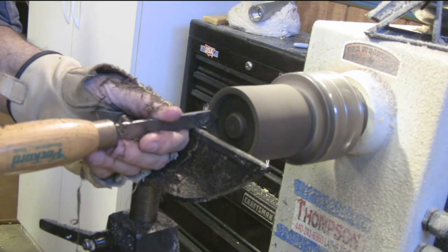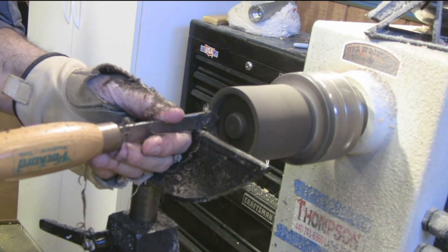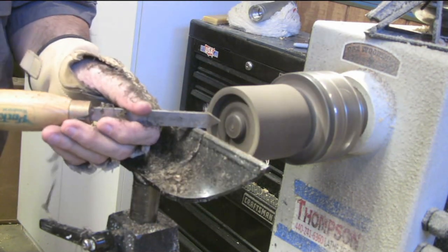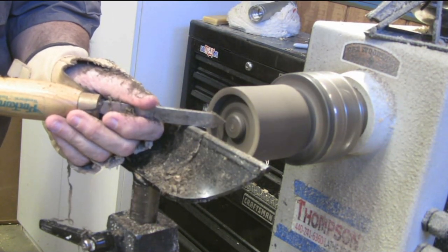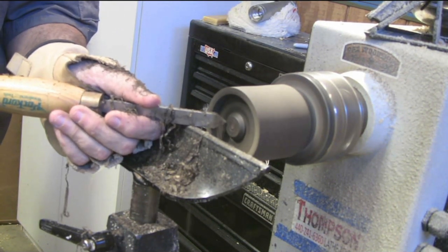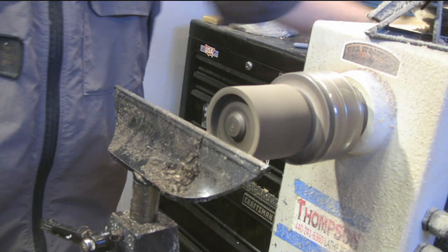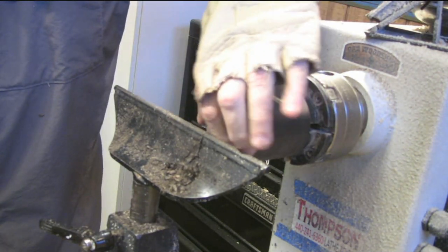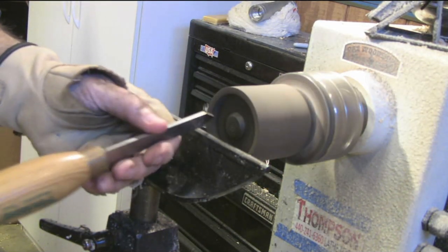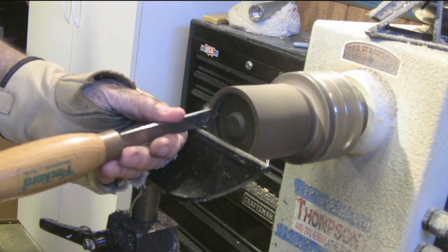Just want to create a flat bottom on here as much as possible. I'm using this parting tool sort of like a skew to go back and forth. Make sure it's nice and flat. And again, going to create a taper, a little button there, all the way to the bottom. There we go. That should work. Clean up that little sidewall there. It's a little bit of a gouge. A little line there still.